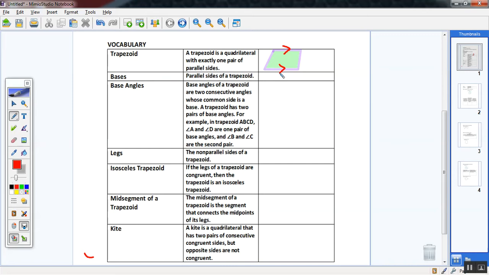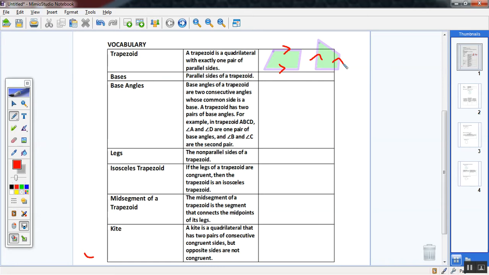That's a trapezoid because it has how many pairs of parallel sides? Two sides are parallel, which means that would be how many pairs then? One pair. Okay? All right. A trapezoid might also look like this as well. It might be that the top and the bottom aren't parallel, but it might be that the left side and the right side are parallel. So you know what a trapezoid is, right?